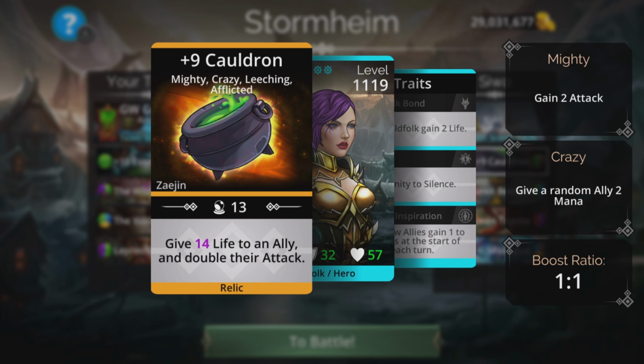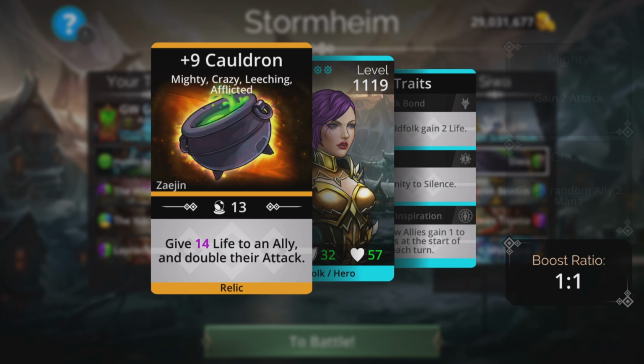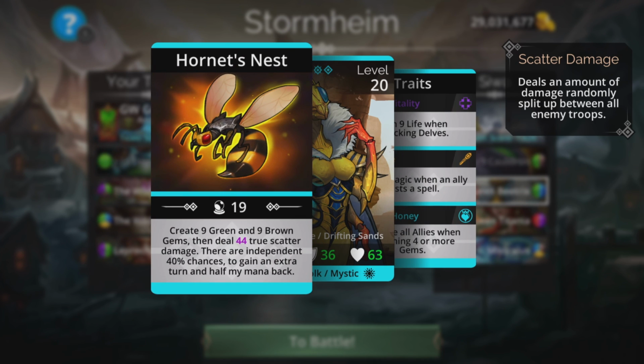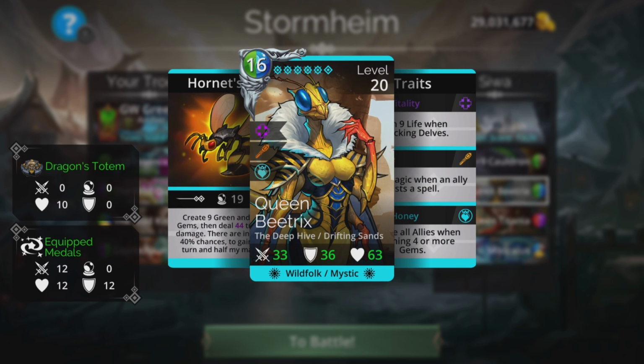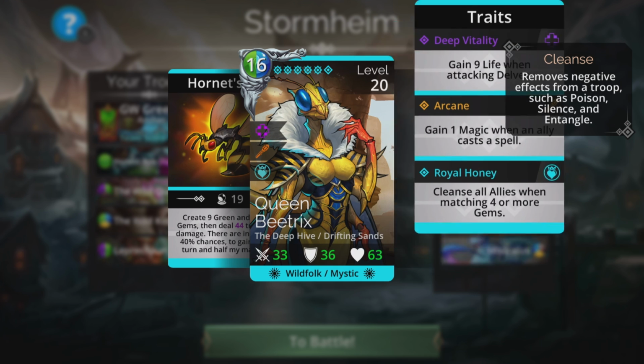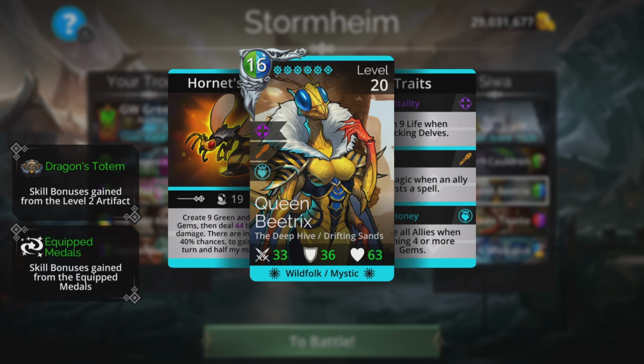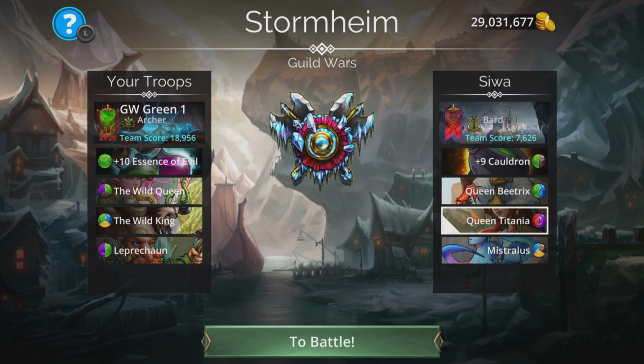Cauldron. Gives life to an ally and doubles their attack. Again, you're hoping that the AI casts on the correct ally. Beatrix, always dangerous. This is the kind of troop you need on Guild Wars. She can just win games on her own, even if you're fairly new to the game. It's just like she can just repeat cast again and again. Really dangerous. Need to quieten her up in a hurry. We need to concentrate getting our Essence of Evil on her probably. Yeah, it's a good little team this.